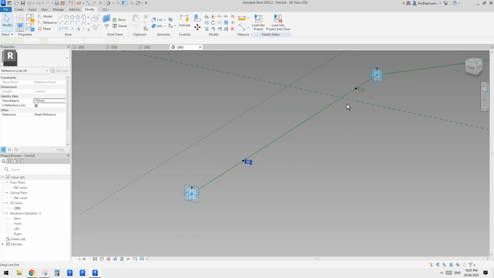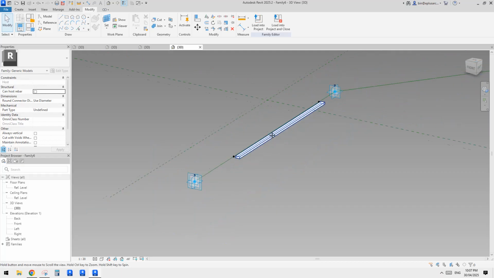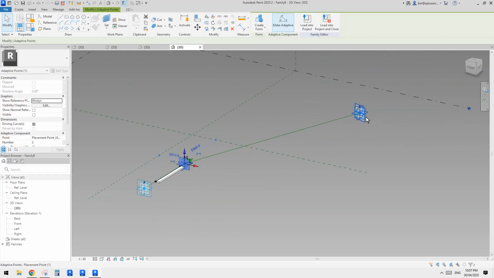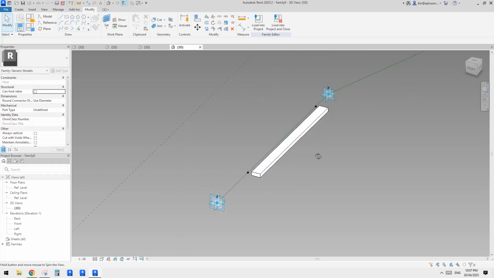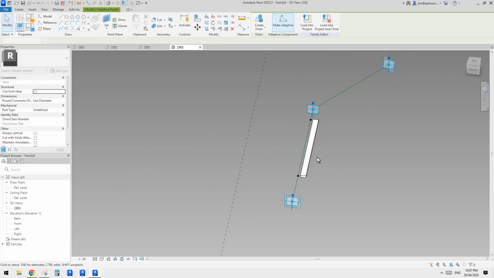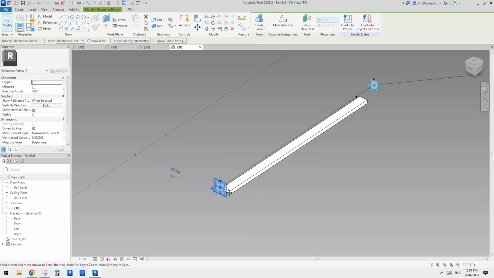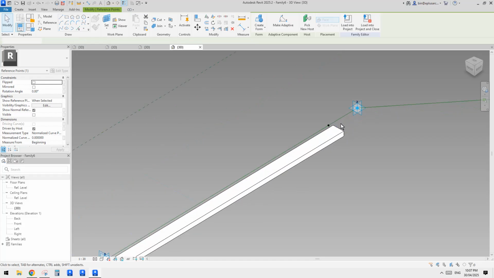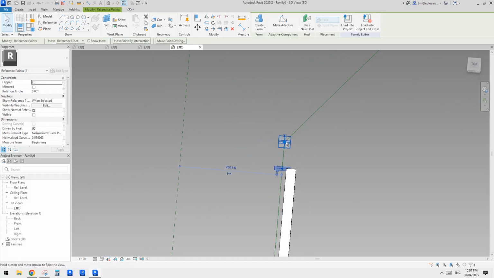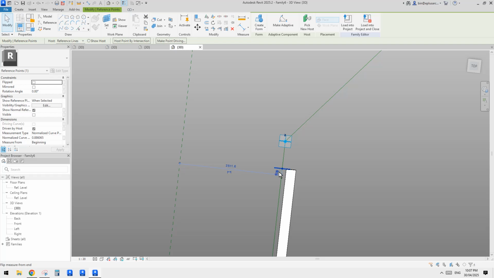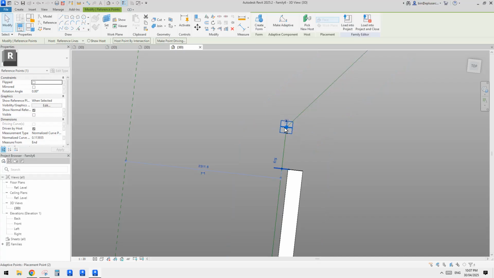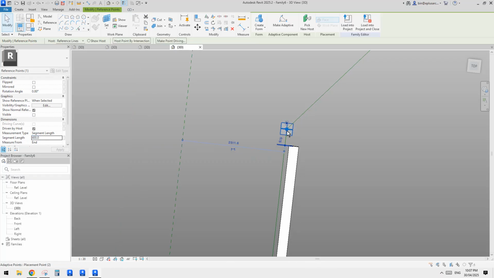So we can select these two profiles, create a form. Okay, maybe we can just reduce the size a little bit. Let's just drag those points back. Okay, we'll move it here. Okay, so this point needs to go down because it needs to sit on the floor, on the ground, right? And for this one, we want this one to be, actually, hang on, let me think, measured. Yeah, we want it to be measured from this point with segment length, so we can roughly adjust like 400 offset from this one, so it will stay at 400 here.